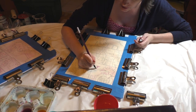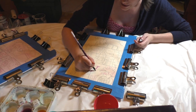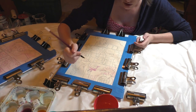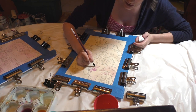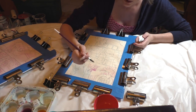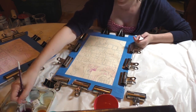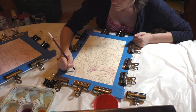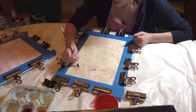In one of my prior intro to comic craft videos, where I show you how I handle the watercolor cover, I think I mentioned that I usually work on multiple pieces at one time. Two is definitely on the low end for me as to how many pieces I'm working on. Usually I would do four, but I didn't bring enough Bulldog clips here with me to do four. I believe I have some in storage here, so I need to go and get them later this week if I want to work on multiple pieces. Given how humid it's been, I'm definitely having difficulty with even two.